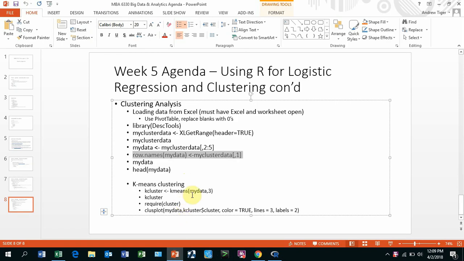And K-means is where you decide how many clusters or how many groups, and then the model will choose which customer will go into which group. What we did in Excel, I think, is that we chose 4. Just for grins, I'll make it 3. It doesn't have to be, but we'll leave it at 3. So now we're going to use this command, KCluster.